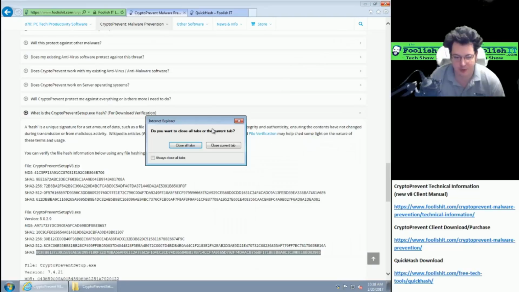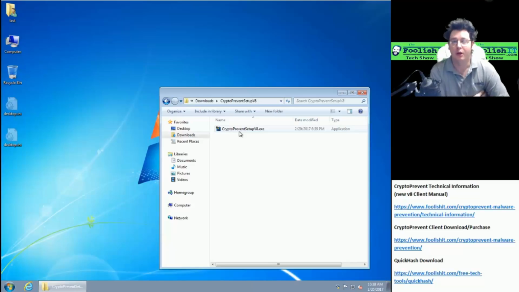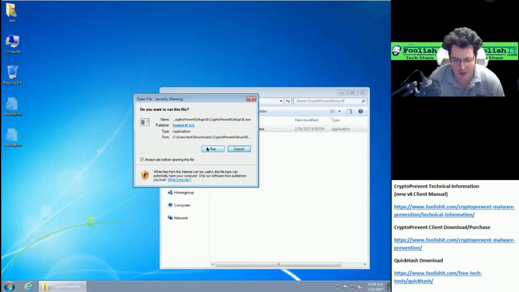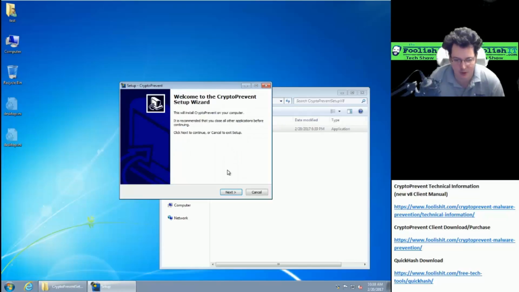Alright, and now we'll start on the setup process. So at this point, you've already downloaded CryptoPrevent setup and extracted it and verified your hashes to make sure everything is legit and looking good. Then you'll just double click on this exe and say run here, and yes to agree to the elevation.